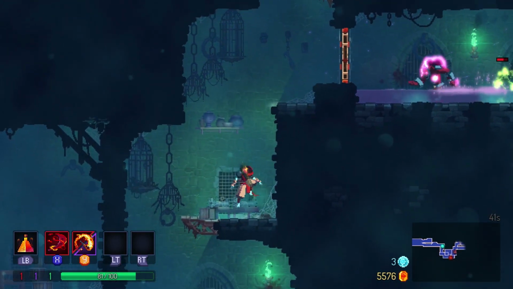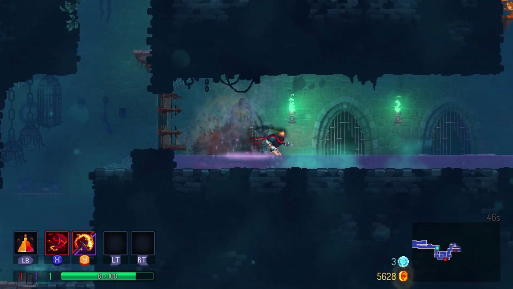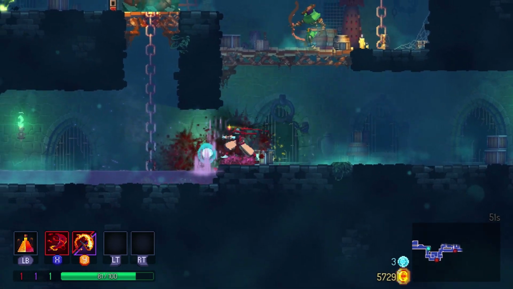Can I not reclose doors? I've never found a way to reclose doors. We can just smash through doors and stun enemies and stuff like that. And there's a lot of little interesting interactions that I'll talk about a little bit later when it comes to these different abilities.